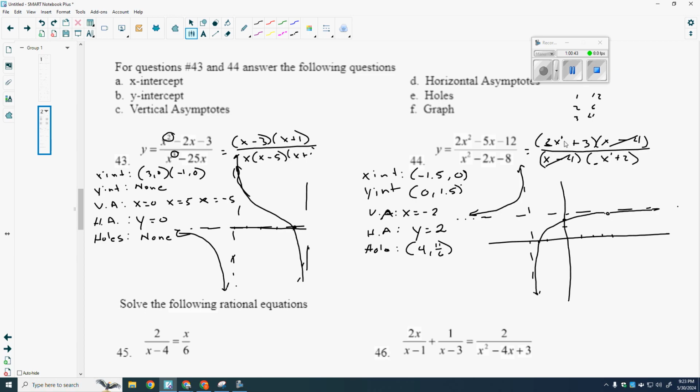And I can see that if I put in a negative number like negative 20, this is going to be negative, this is going to be negative, a negative divided by a negative is a positive, it comes from the top. It can't come from the bottom because then it'd have to pass through the x-axis, and there are no x-intercepts over here. For a variety of reasons, it has to be up here. And for the reasons it has to pass through those points, this one has to be down there. Okay.